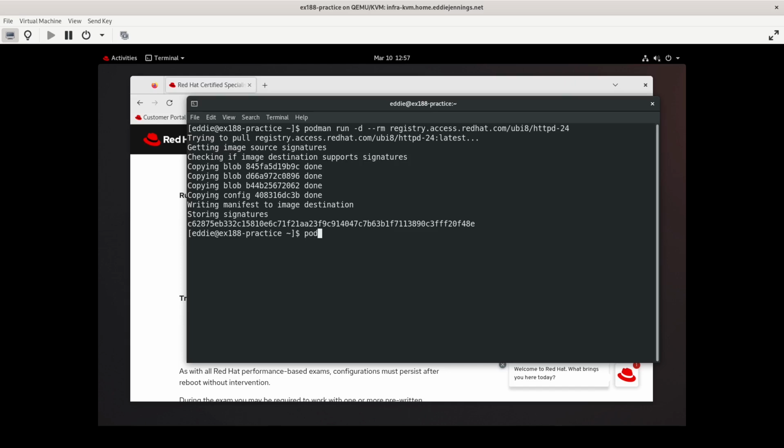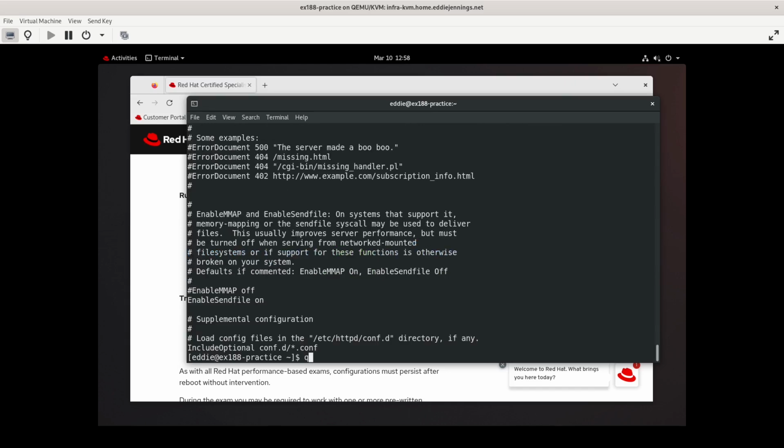Okay, so let's do podman cp, and we are wanting to copy from Fervent Hawking, which ended up being the name of this container, etc. See if I can remember where this is. So /etc/httpd/conf/httpd.conf I think is where the default file is, and we're going to copy that just to cat httpd.conf. Yep, that's what I wanted to see.